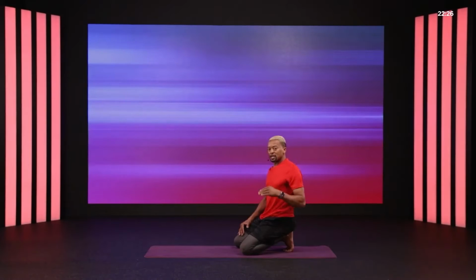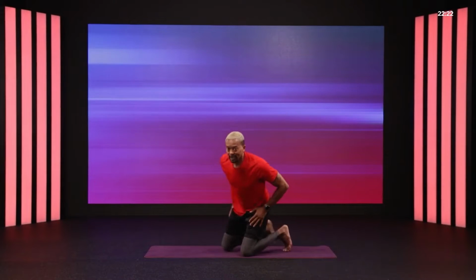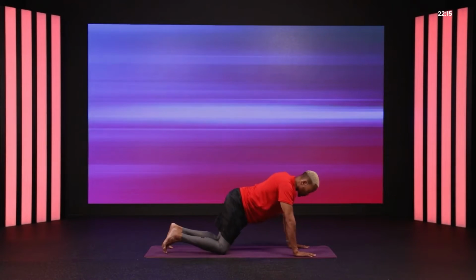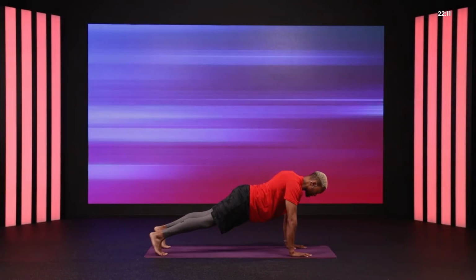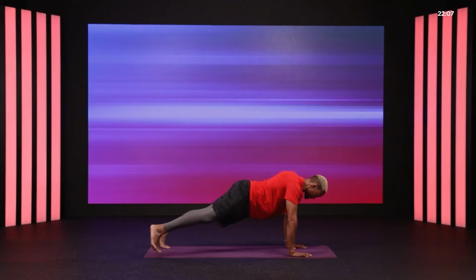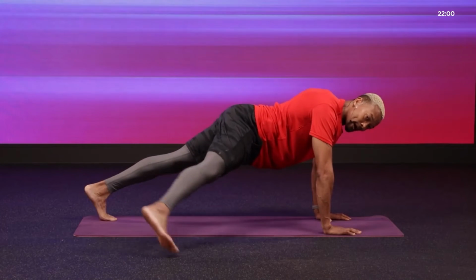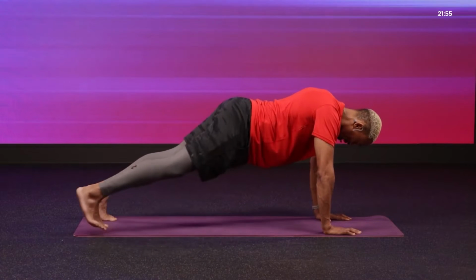So the progression is such that when you get to the higher level, you need to ensure that the hips are staying nice and steady and not swaying. Focus on stabilizing through the shoulders and keep your hands nice and firmly on the ground. Once again, coming into a full plank, holding position. So we're gonna tap out single and back. Neck nice and lengthened, shoulders over your fingers, belly button drawn in, going out and back. So check your alignment.